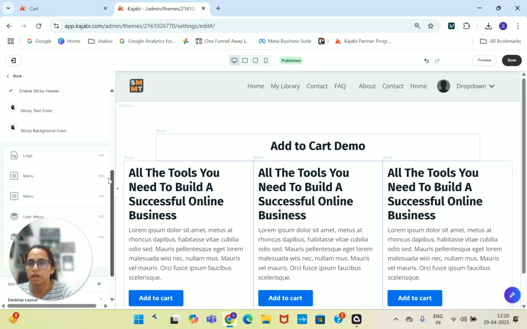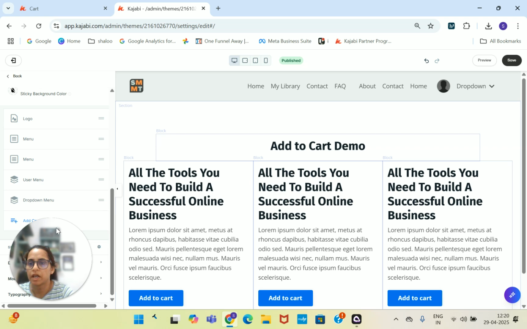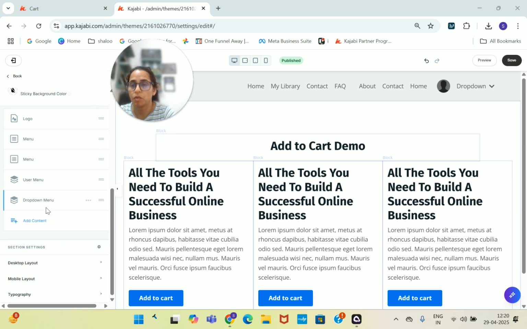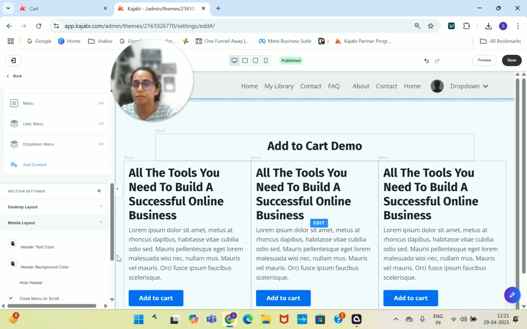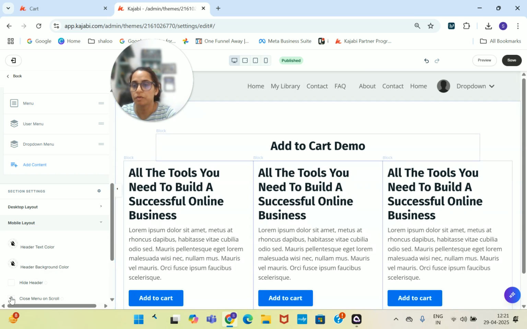Then after that, you can scroll down, edit the menu that you want to display if you want to. And then on the desktop layout, make sure this box is unchecked. Generally, it's checked by default, so you don't see headers on the landing page, but just uncheck it so that you can see. And similarly on the mobile, make sure it is unchecked.